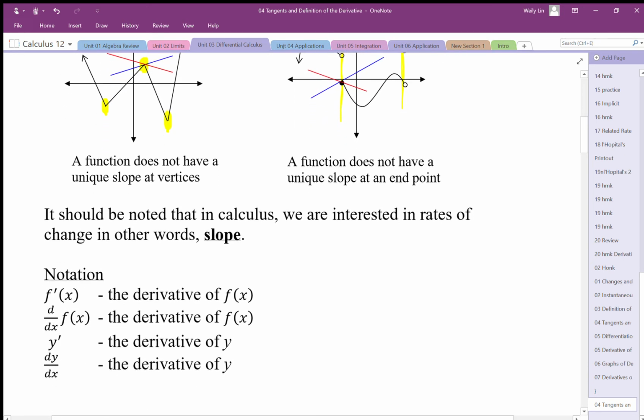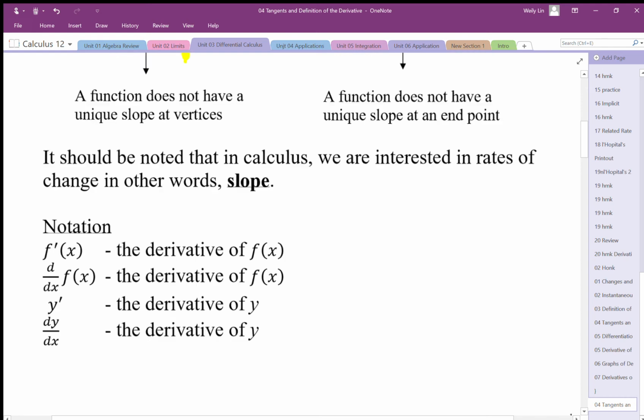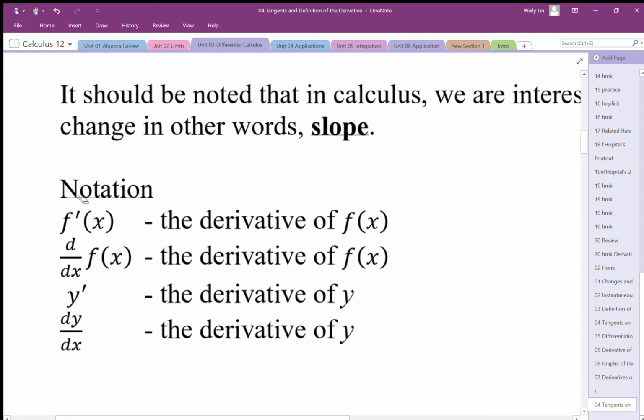So we're basically trying to find slope, okay, or rates of change. This is what calculus is all about: rates of change and how things change. And we're going to start using this notation. We kind of used this notation the other day. This little mark is called a prime. This is called f prime of x, or in other words, the derivative of f, or the slope function of f, the function that calculates instantaneous slope on this graph. This y prime is the same thing. It's the derivative function of y, or the function that calculates the slope values of the function y.